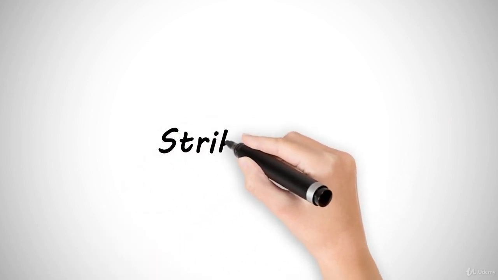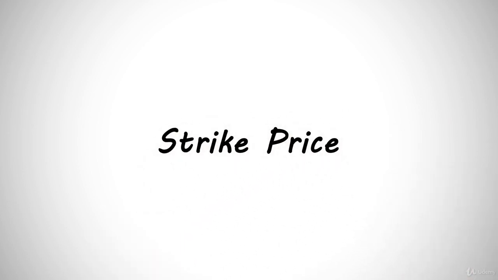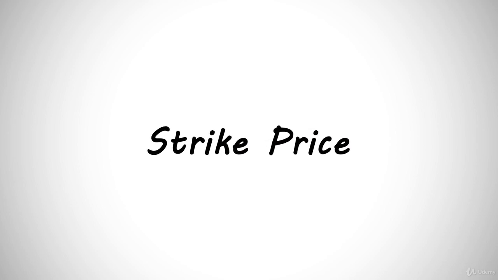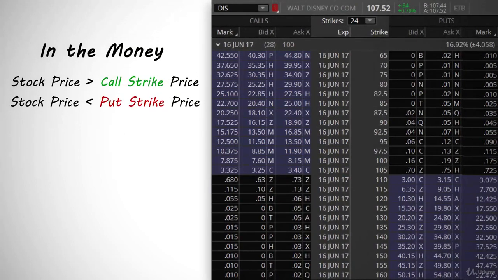This brings us to the strike price, which is our second pricing factor. In the previous example, we owned a 100 strike price option, and we evaluated what happened when the stock moved. But now let's take a look at our option chain and see how our strike price values based on which strike we consider. Here I have pulled up Disney stock on our favorite platform, Thinkorswim, which is currently trading about $107. Thinkorswim does a great job of separating the in-the-money options from the out-of-the-money options.